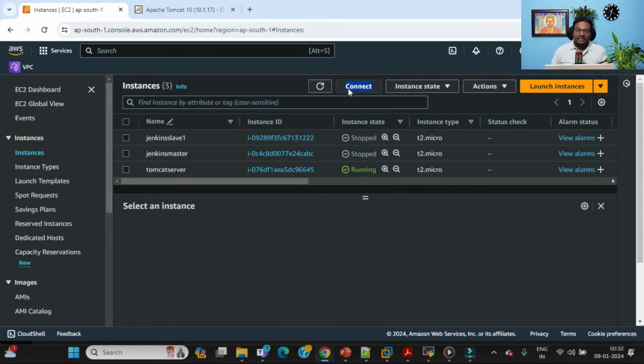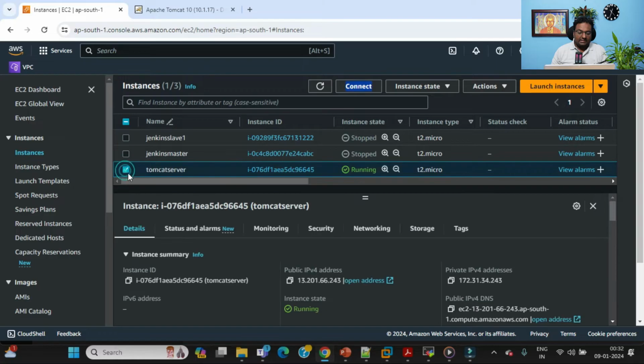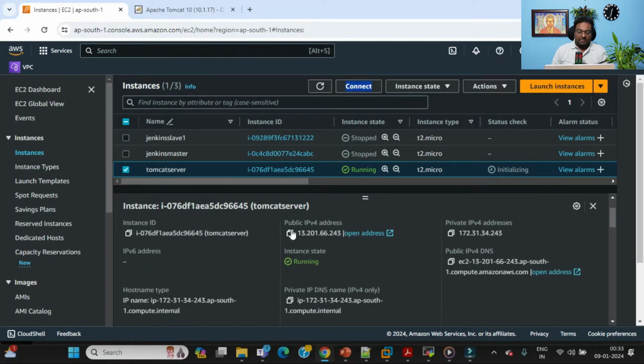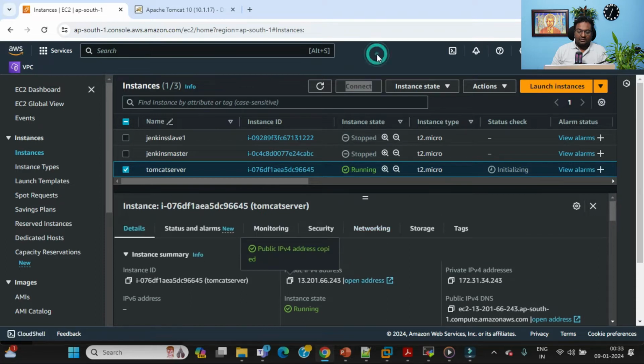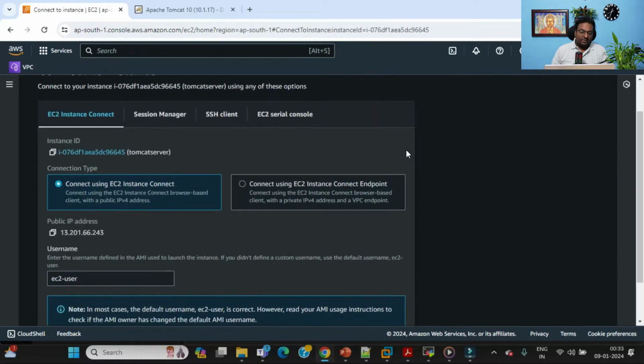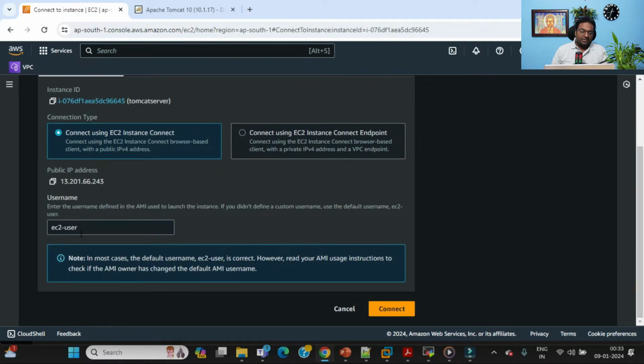So friends, as you can see, now the instance is in running state. In AWS, the instance launches very fast. And this is the public IP. As I said, if you want to connect to this instance through SSH, then which user you are going to use, you can get from here. If you click on connect, you can get the user from here. You can change this username also. It's totally up to you.